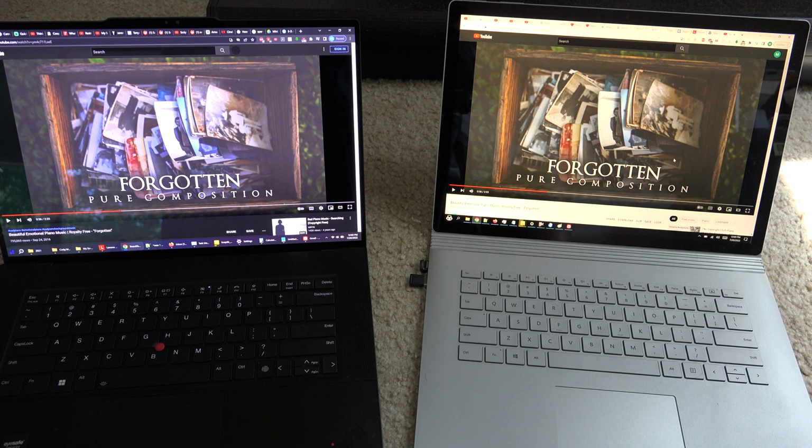This is a sound test of the speakers and the keyboard of the Lenovo Z16 versus the Surface Book 2. The G key of both laptops is 25 inches from the microphone. The Z16 has the speakers firing up on the sides of the keyboard, and on the Surface Book, they're on either side of the screen.